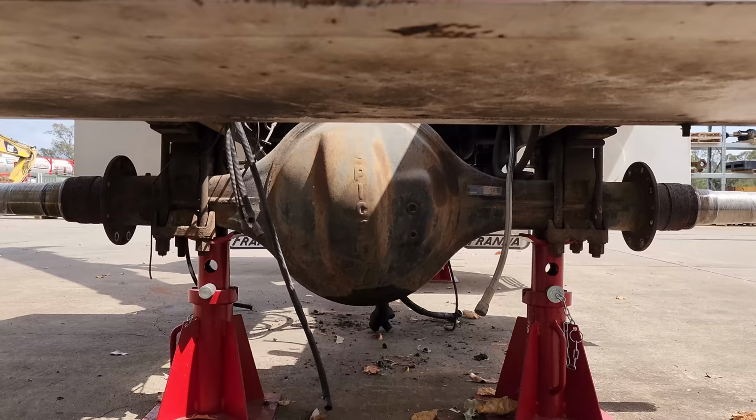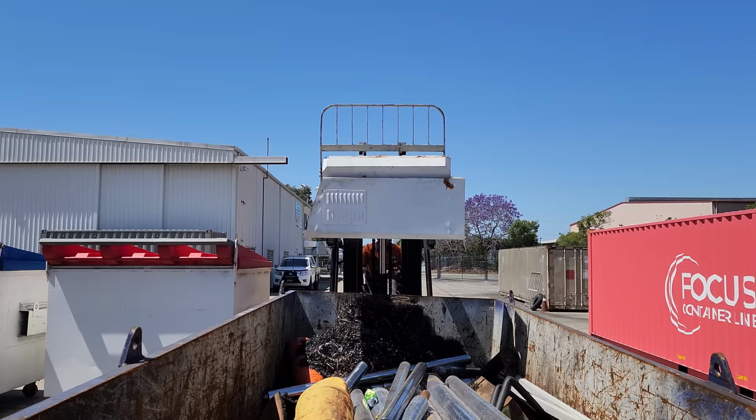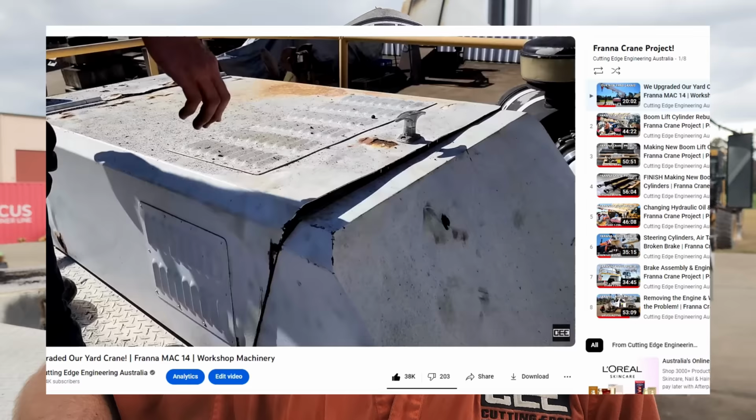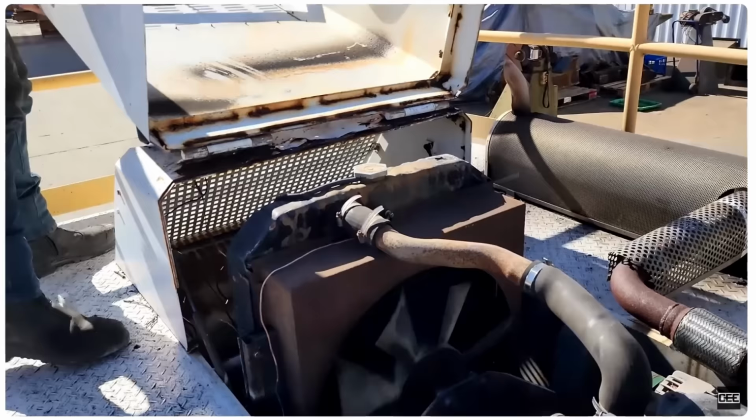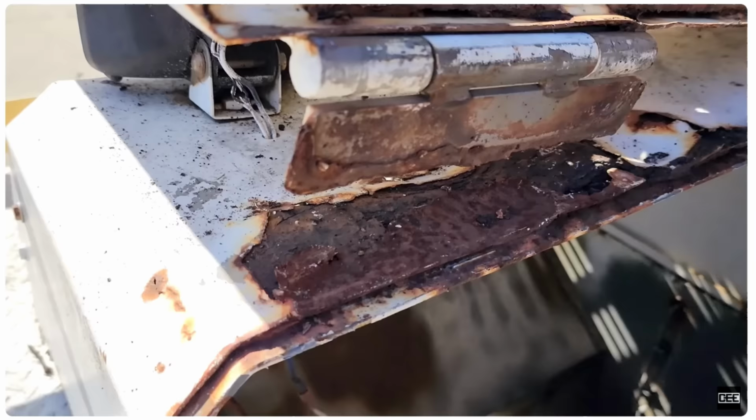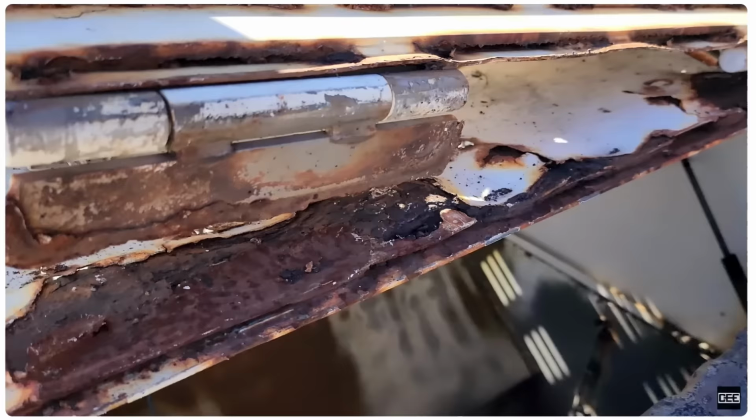But before we get started, I thought I would answer a very common comment we got in the last video. A lot of people were very concerned that I was throwing away the bonnets and wondering why I didn't just repair them. If you watched the tour video when we first purchased the crane, you would see that the bonnets are in really bad condition and all the hinge points were completely rusted through. So as you can see, the rust is not only in the cab. The bonnet that covers the engine is completely rusted out, so it is something else that I will need to rebuild. Rather than try and repair the old ones, I'm just going to make some new ones.